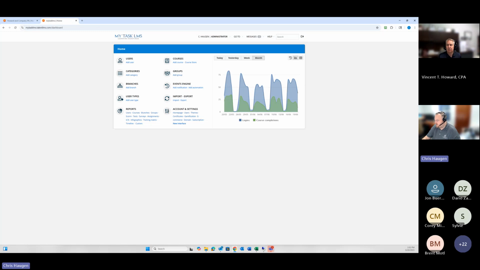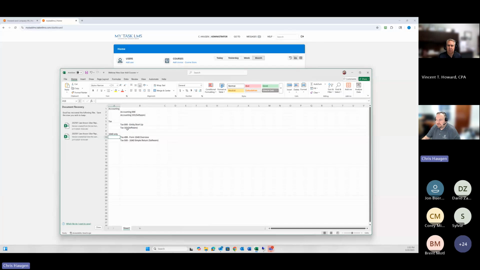In terms of the classes you're going to need to add, you're only looking at basically adding 2 courses for each of the types, whether it's accounting, tax, or 1040.